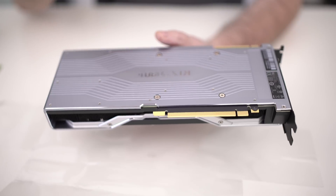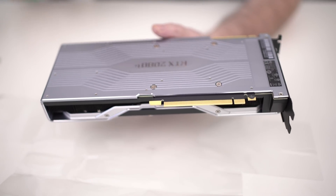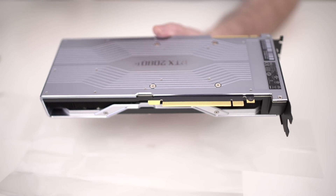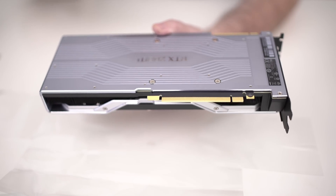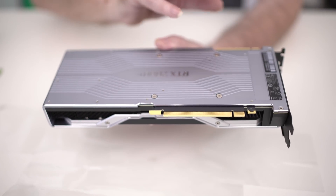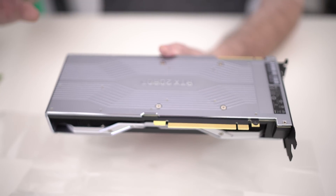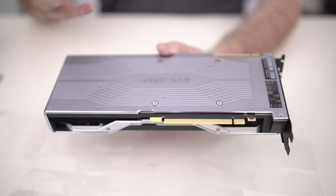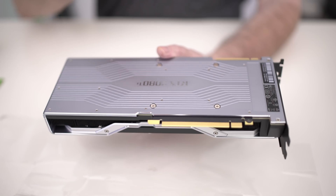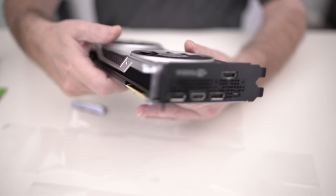You honestly can't really see anything inside this card, which is kind of crazy. All the other aftermarket cards we're going to be looking at, you can actually see the components underneath their cooling apparatus. But Nvidia has this card completely covered up, which, if the design is right, will help contain the heat and dissipate it out through those fans to make sure this card runs cool. Being completely sealed, it may have the potential to run a little hot — hopefully it does not.